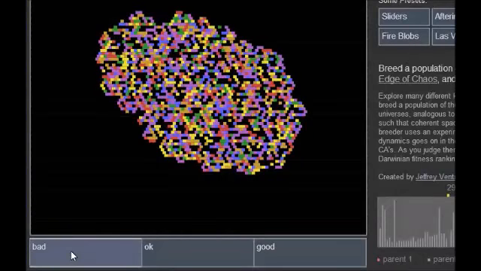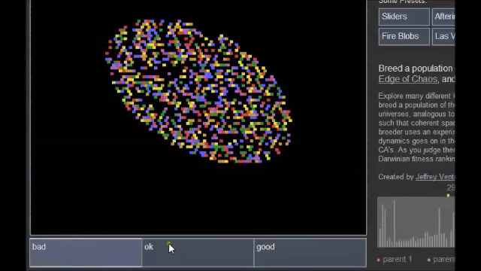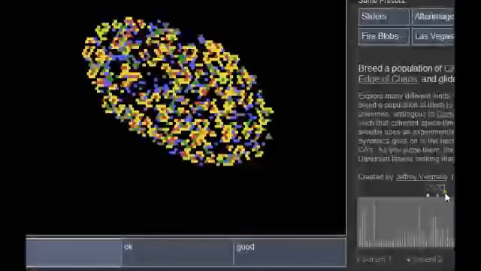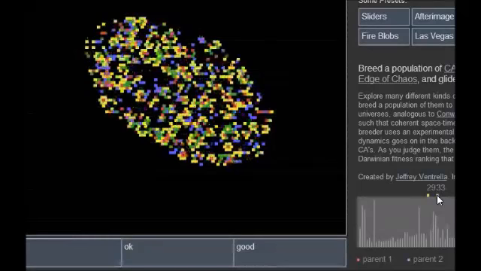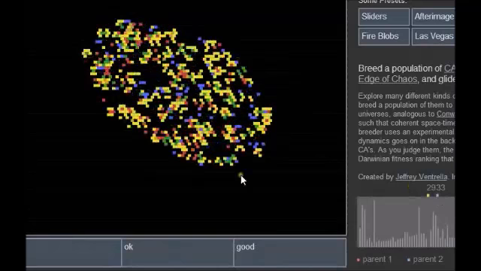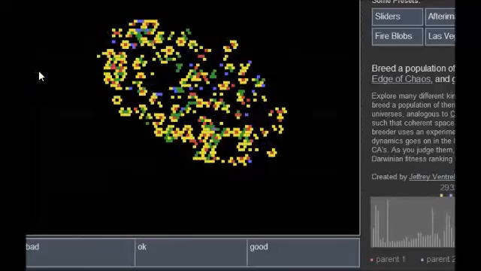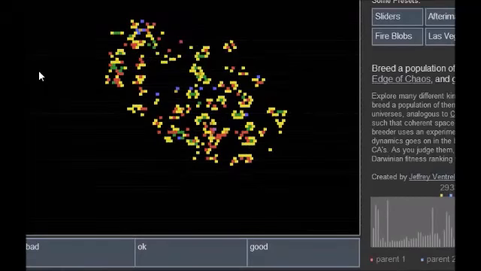And once again, it'll pick a new set of parents. And actually, it looks like it has picked both parents in the same place here. So literally, it's mating something with itself, which I've also modified the program to do a little less often than it would have done otherwise, but it is still possible for it to happen.